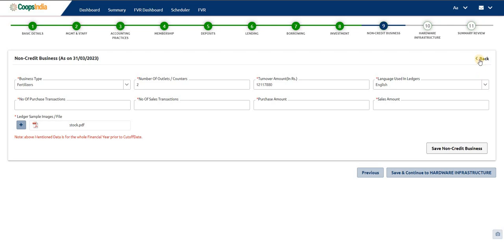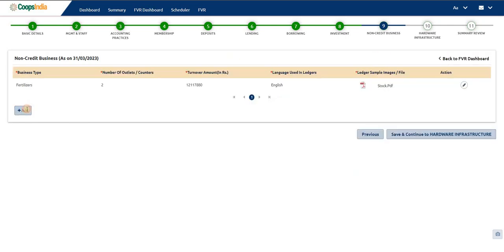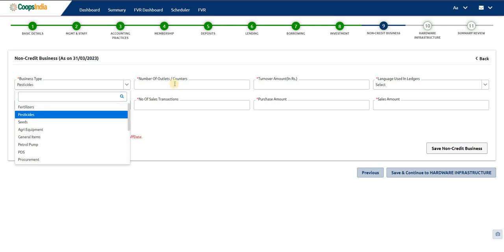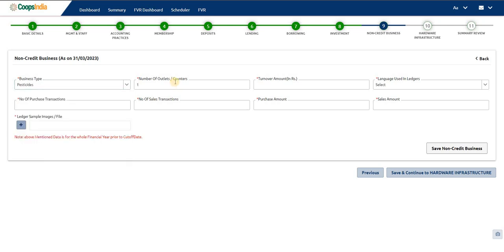Click on the Add button at the bottom left of the frame to add data about any missing non-credit business done in all the above columns and click on Save Non-Credit Business button at the bottom right to save the data entered.